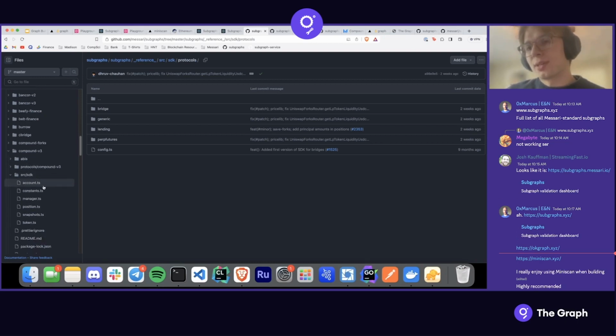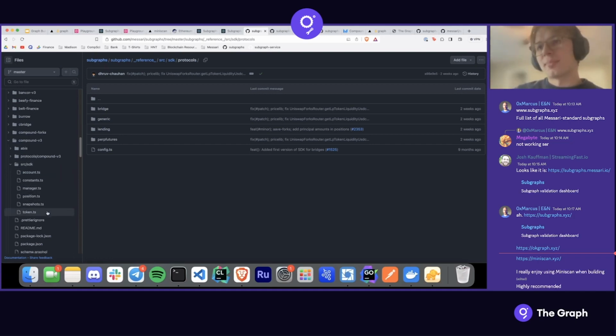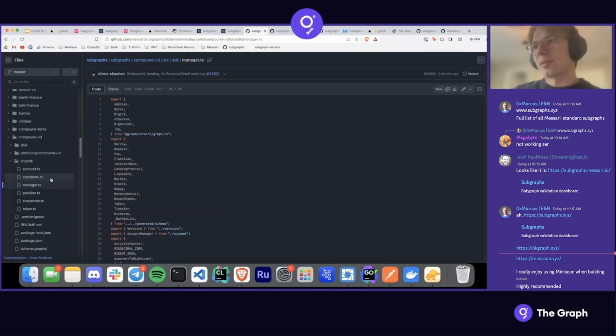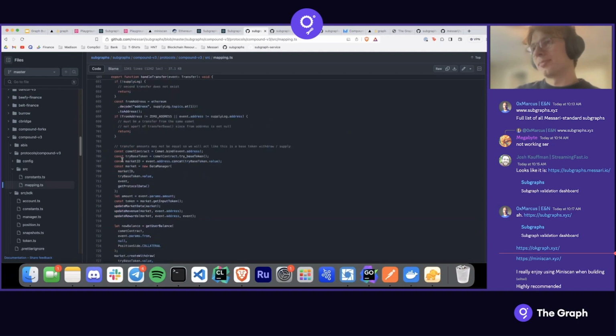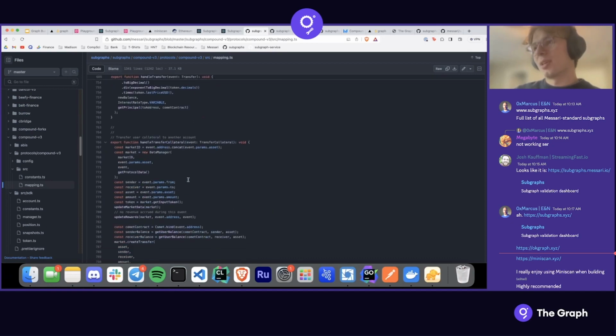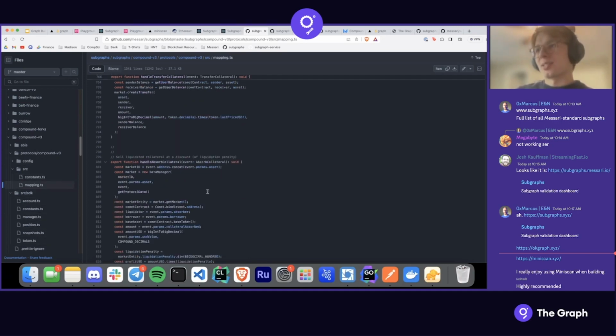So most of the code for the Compound v3 subgraph lives under the SDK, which is again a standard in our repo. Maybe the majority of it lives in manager. So it's probably around 1,800 lines of code in the SDK. However, the actual mappings that I had to write for the subgraph, I guess it's still fairly sizable, 1,300. But you only have to deal with each event, which is nice, instead of each subgraph having to keep writing an extra 1,800 lines of code.